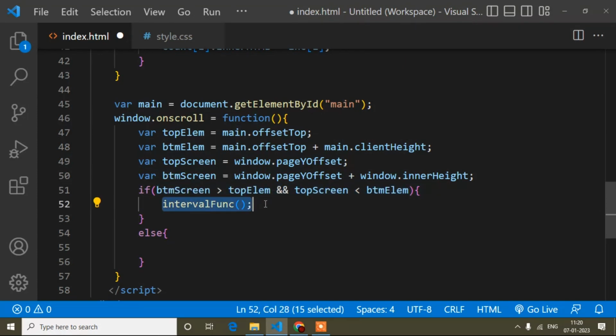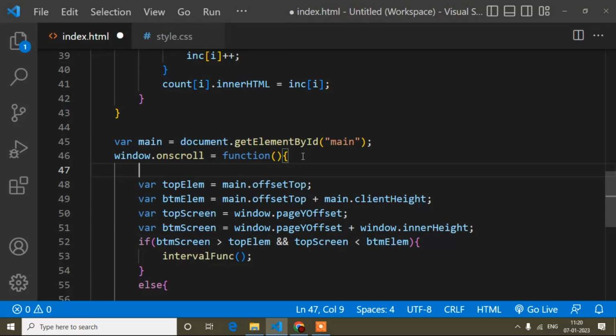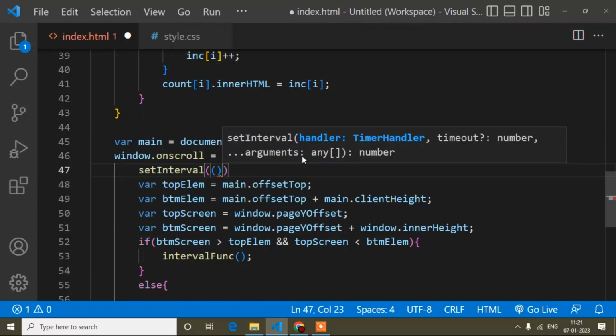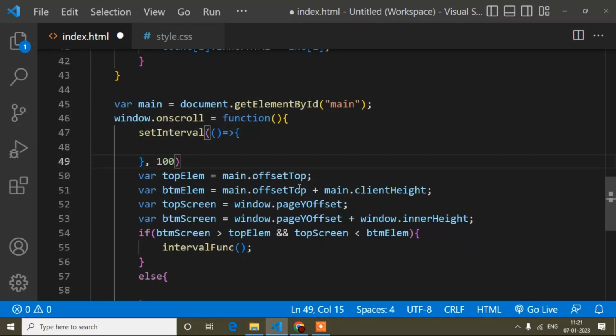Another thing, guys, see here, earlier I had written setInterval initially, but now I have to write setInterval here, because on scroll, when I scroll and reach the section, that time the setInterval function should be triggered. So here I will write setInterval and this fat arrow function like this, and here I will set our time. You can define setInterval in two ways.